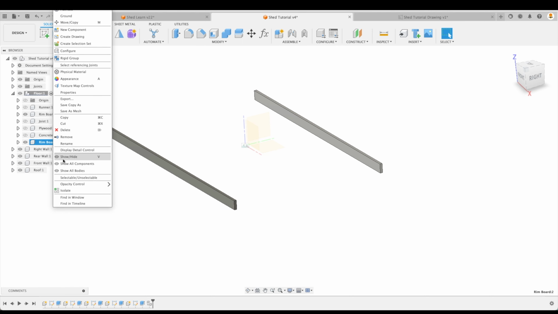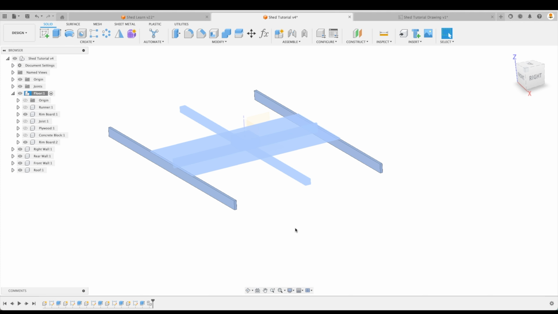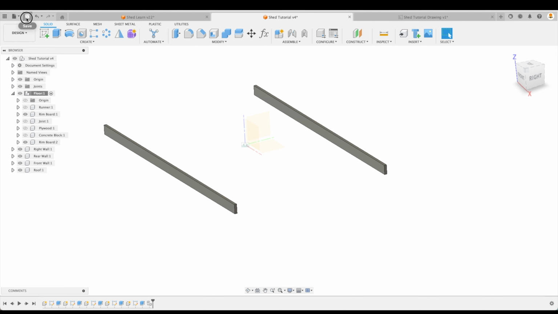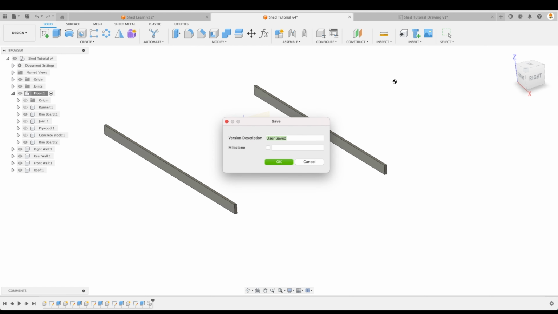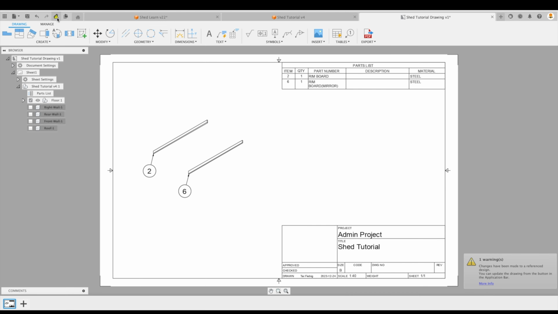because I've copied and pasted, don't select paste new, we'll do that later on. Because I've done that, now let's see what our bill of materials looks like, or our parts list. There we have it. So our rim board, there's only one item, but our quantity is 2. So this will keep our parts list under control and much easier to work with in the future.